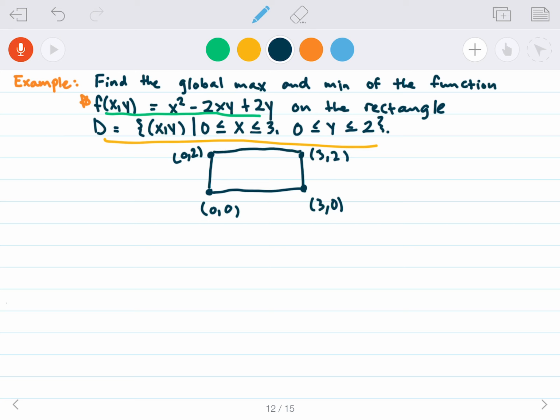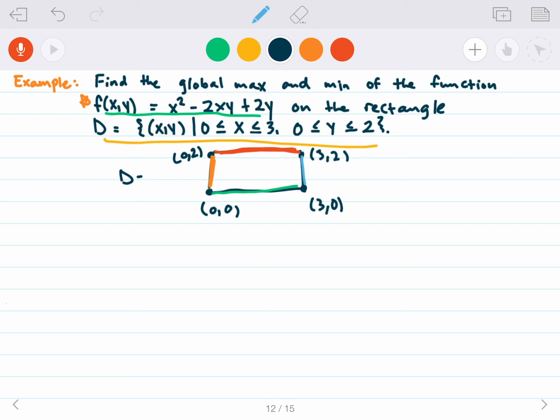Okay, so this is our closed and bounded region. And maybe I'll differentiate with colors. Let's have that be orange. This is green. Maybe we'll do this in blue. And how about this top part in red? Okay, so this is our closed and bounded region, our rectangle.